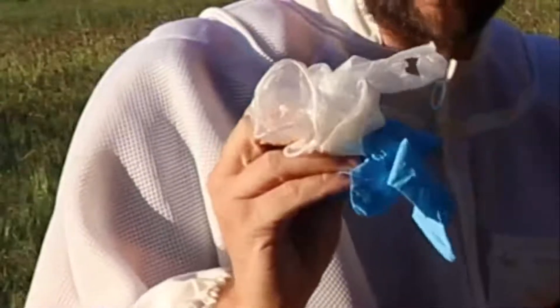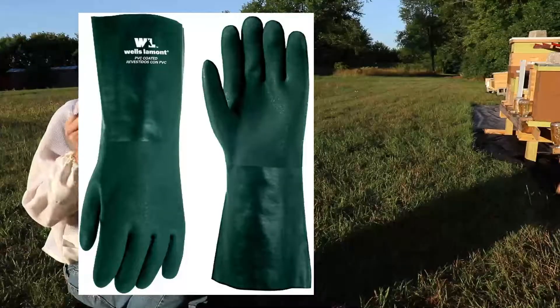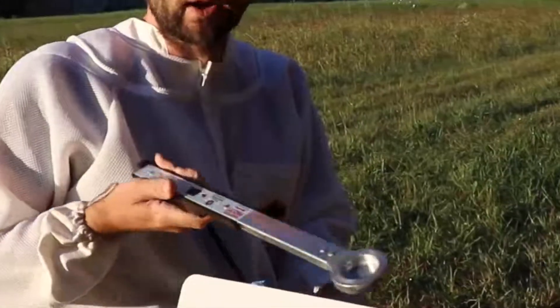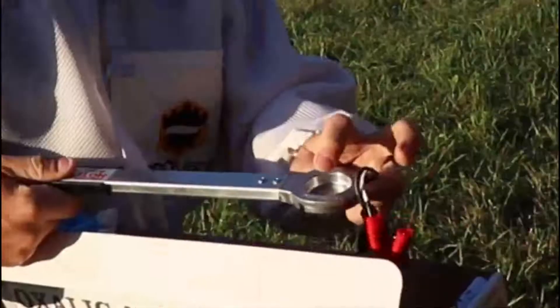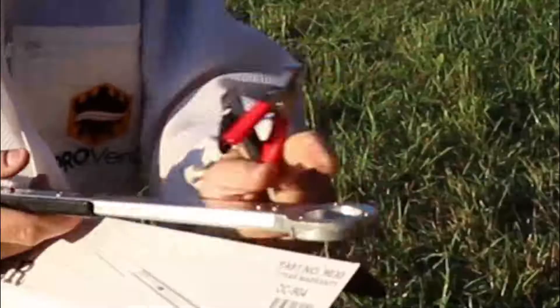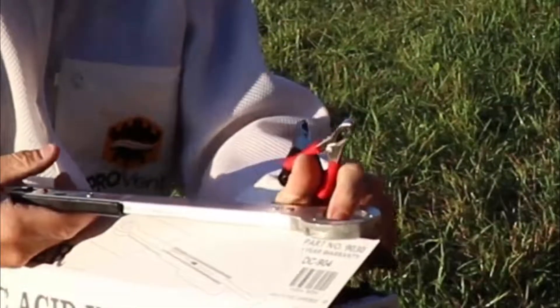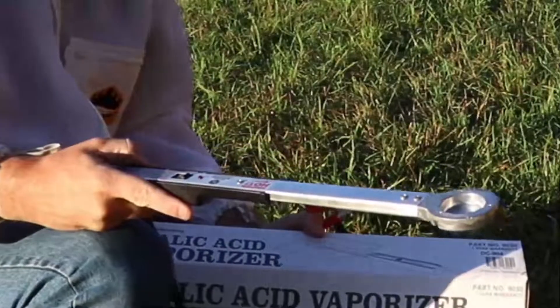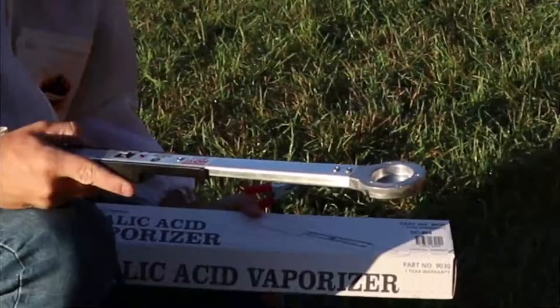It's really a good idea to have gloves. I should really have chemical gloves — I don't have any at the moment so I'm going to have to be really careful when I handle this. And this is my oxalic acid vaporizer. You just put a quarter teaspoon of oxalic acid in there. When this is plugged into the battery, this will heat up and vaporize the oxalic acid. You insert this into the hive, seal off the entrance as much as you can, and that will vaporize the oxalic acid.